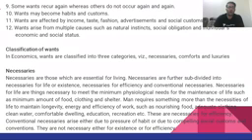Some wants recur again, whereas others do not recur again and again. Wants may become habits and customs. Wants are affected by income, taste, fashion, advertisements, and social customs. Now we are talking about wants of people, right? Wants arise from multiple causes such as natural instincts, social obligation, and individuals' economic and social status.